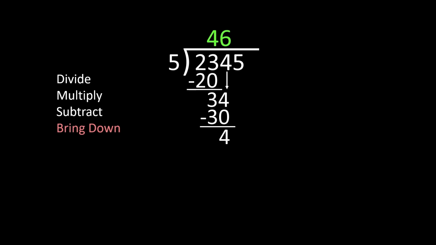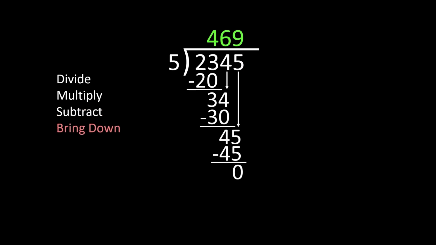And we'll need to bring down the next number in our dividend, which is the 5. And you'll bring the 5 straight down. So you'll have 45. And when you go back to repeat your steps because you brought a number down, you'll start with 45 divided by 5. 45 divided by 5 is 9. And again, notice how I'm keeping my work lined up. Then you'll have 9 times 5. 9 times 5 is 45. And you will subtract 45 minus 45, which is 0.